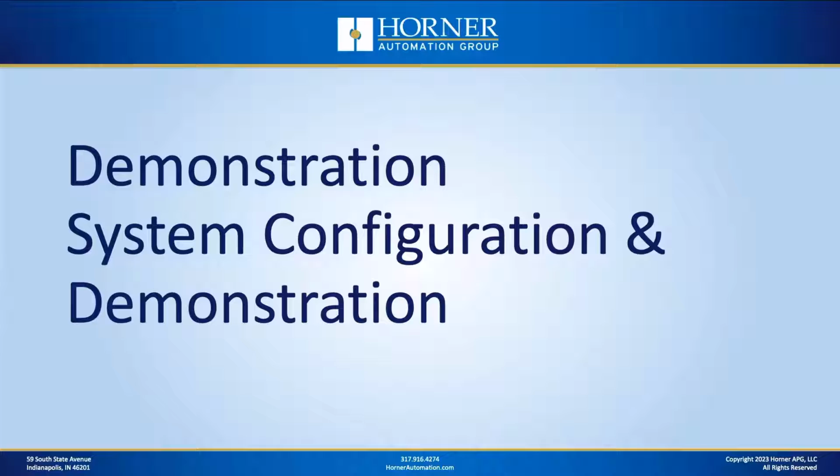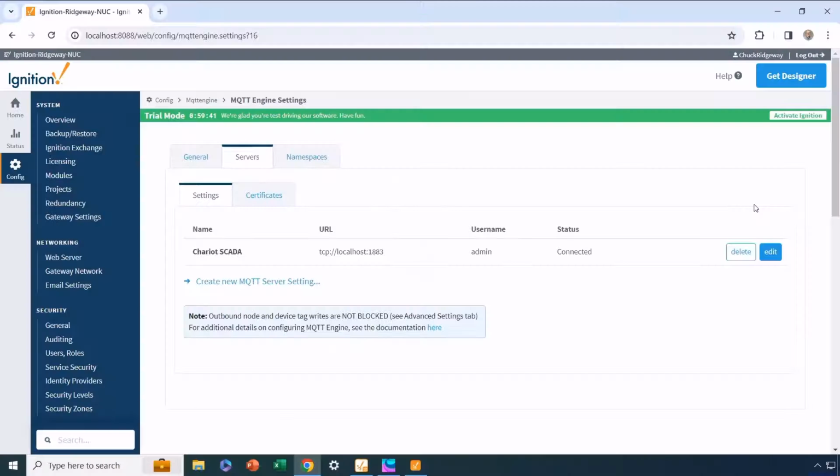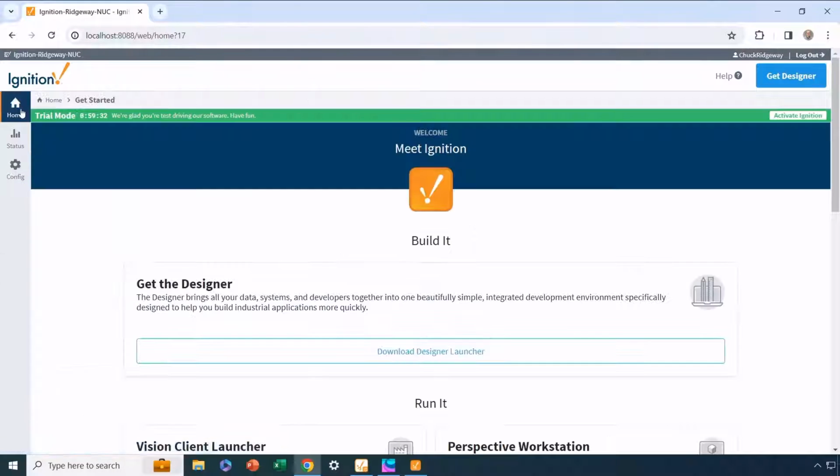All right, let's start out by taking a look at Inductive Automation's Ignition project, or product, I should say. All right, so I'm going to go up here to Home, so we're all starting from the same location here. And this is the full version of Ignition, the commercial version of Ignition. And one of the great things about Ignition is that you can run it in trial mode, and it'll run for 2 hours. You can do all your testing, and then when you're done with your testing and you need to rerun it again, you can do that.